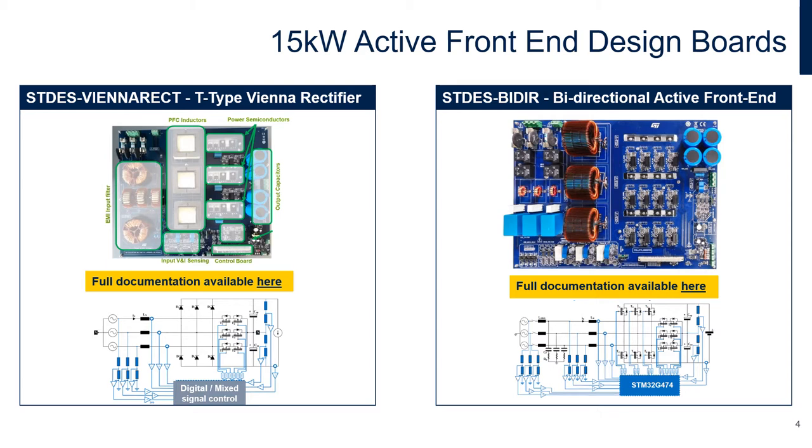The control of the full board can be done in two ways, fully digital with ST's microcontroller STM32, or with a mixed signal device like the ST Energy 388A controller, whose information you also find in this presentation.